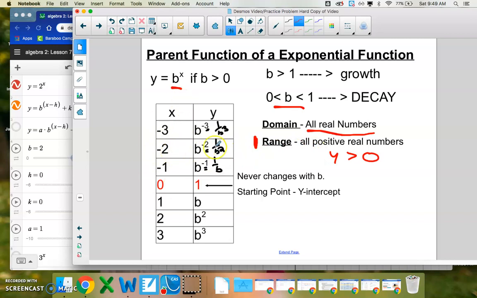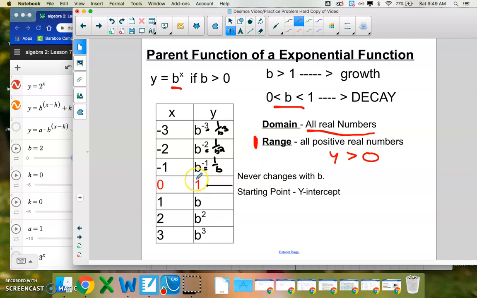A couple things looking at the table, and that's probably the most important part, is the negative x values. When you have a negative exponent, it's just a reciprocal. So when I go b to the negative third, or 2 to the negative third, it becomes 1 over 8. So it turns into a fraction, and it's going to get really, really small as you go negative. But at 0, the one that will never change is that anything to the 0 power is always going to give 1 out. So this is going to be our starting point.